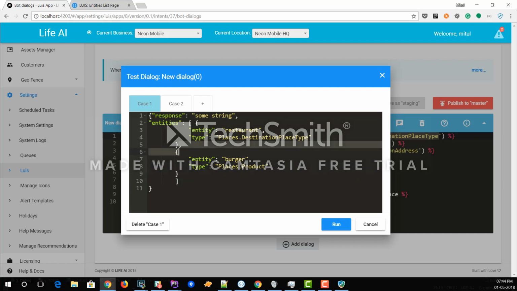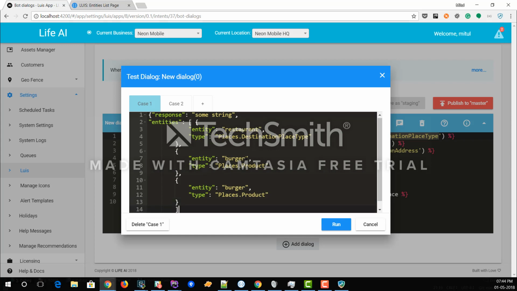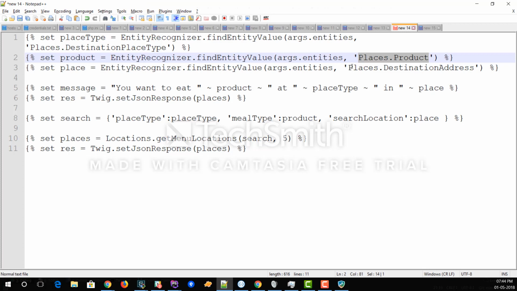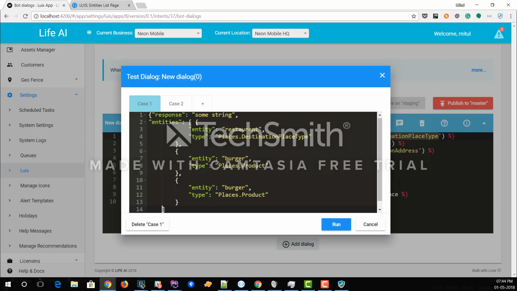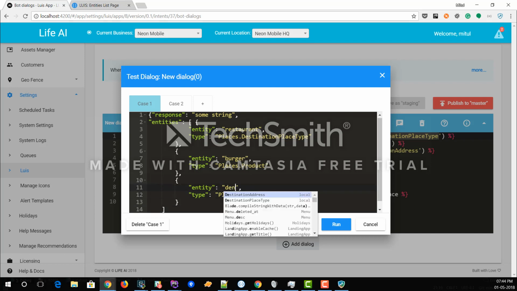Let's add one more thing, that is destination address. Okay. Let's add destination address, that will be done. Okay.